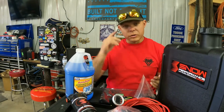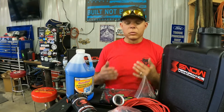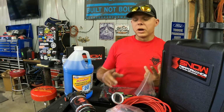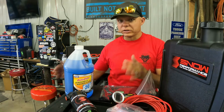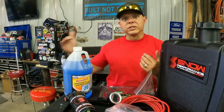Really, if you know your truck and you pay attention to your truck, you'll know when you're going to need the water methanol based on boost as well. So that's what we've always set it up as, okay? Monitor EGTs with an EGT probe that you already have, see what boost you start to build some EGTs at, have it come on, watch the EGTs drop, build more boost, and the EGTs stay the same.